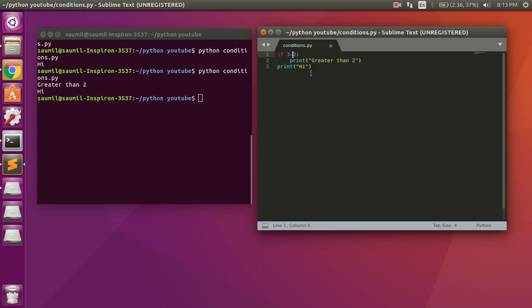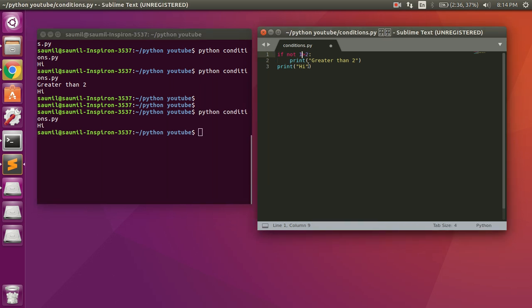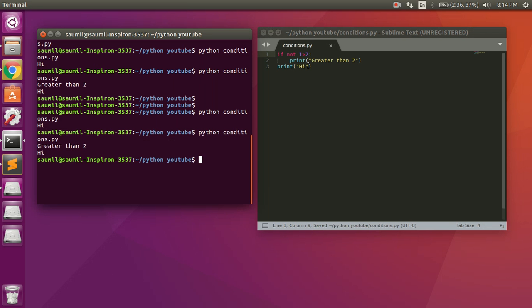We can also write a not command here. So if not true, then only this will run. So it will basically inverse your whole thing that we have done right now. Okay, but now if we put 1 here, then it will run it.